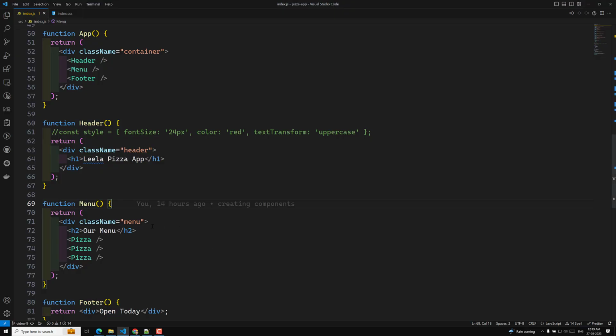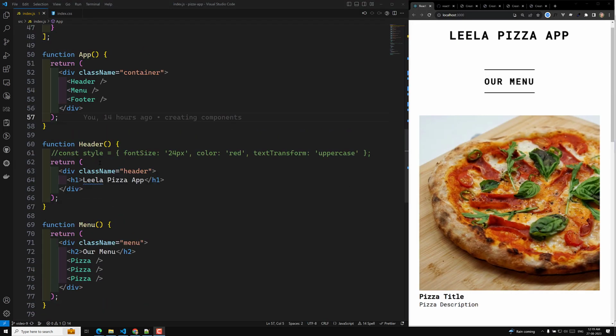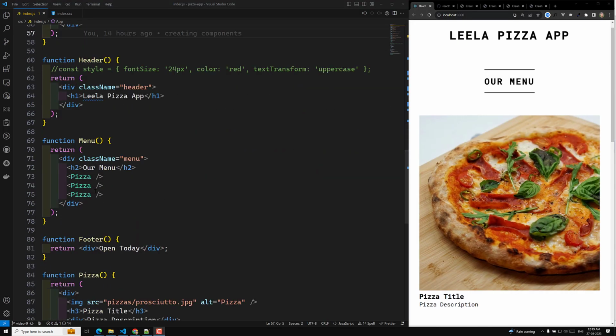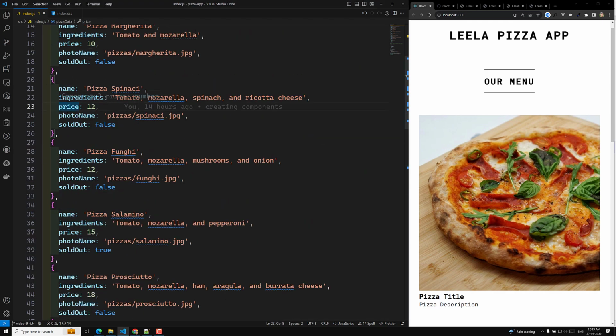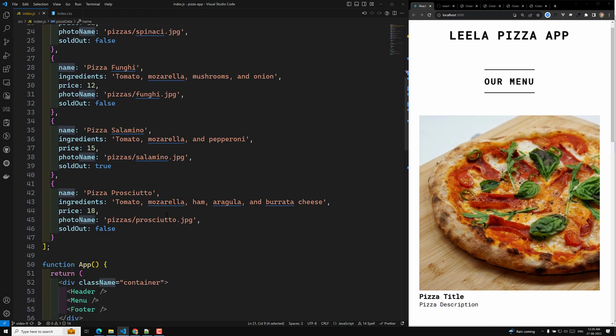And here in our pizza app, if you try to see carefully in our project, in our menu function, we are sending the pizza, right? For this pizza, we can send it as a props. For example, if I want to send the name value, here we are having some data, right? Name, ingredients, price, and photo name. Let's try to send this one.